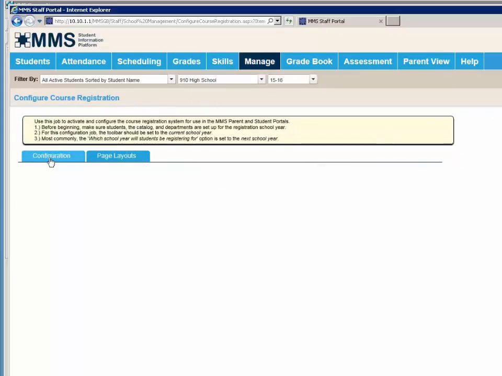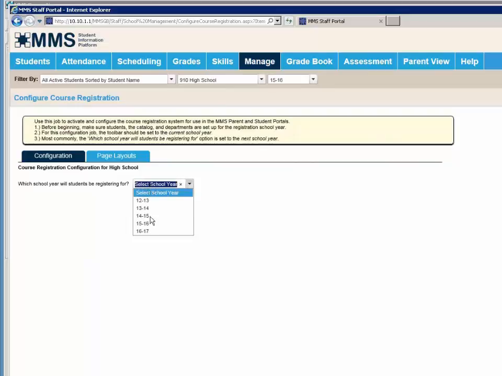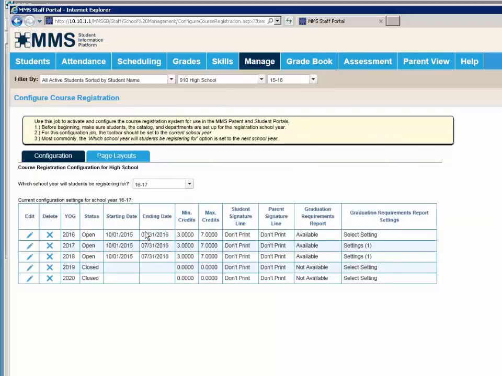So in here, when you go to the course registration, you can pick what school year you want them to register for, and that is usually the coming school year. This can be set up, depending on what you're doing, that you're going to do it for the same school year and you're just doing it for the second semester. Some schools will do that for their electives, that they have them where they're doing their electives on a semester basis. So it doesn't have to be another school year, but you have that capability.